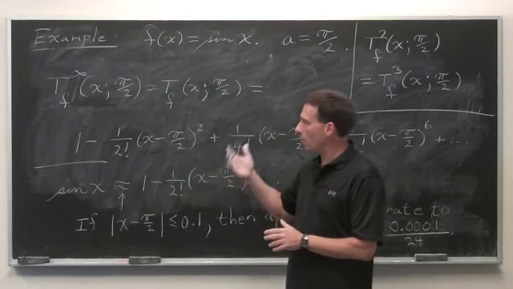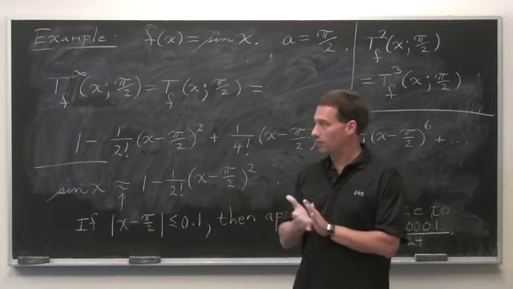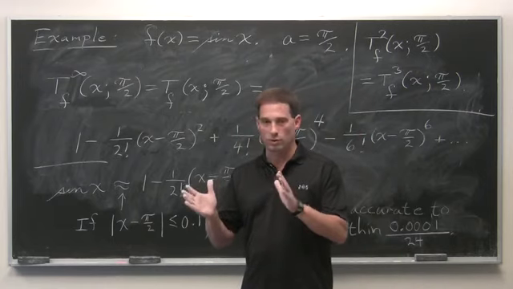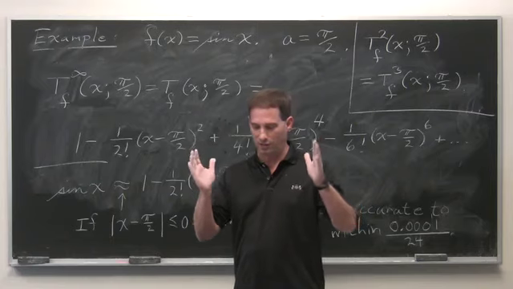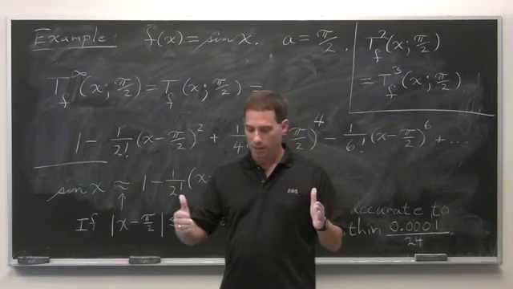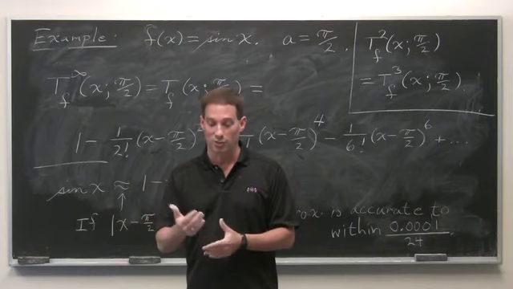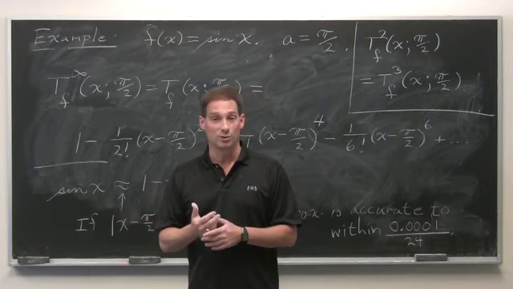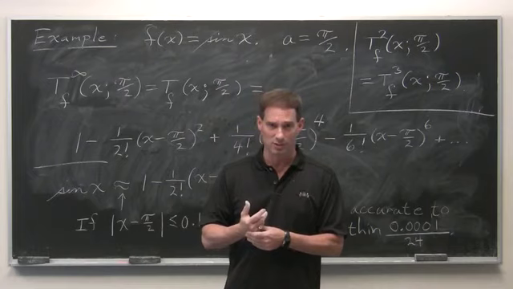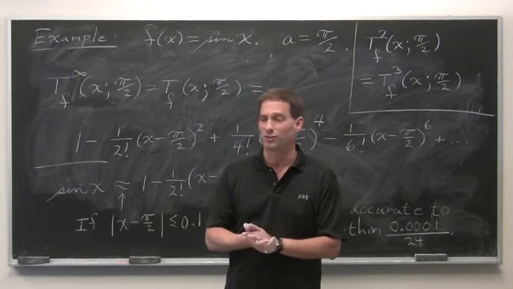But these error approximations are actually very valuable. As I said, you can just record once and for all that if your x value is this close to a, then I need this order Taylor polynomial to know that my approximation is good to within this. That's very useful in practical applications in engineering and in physics.